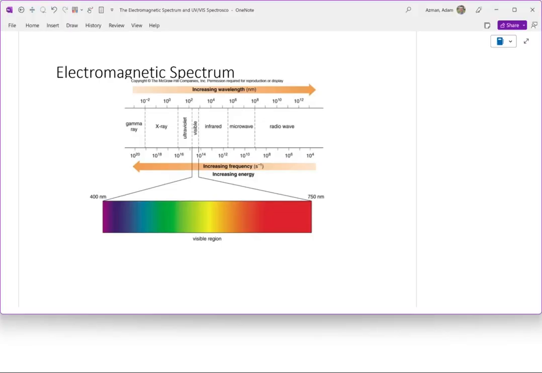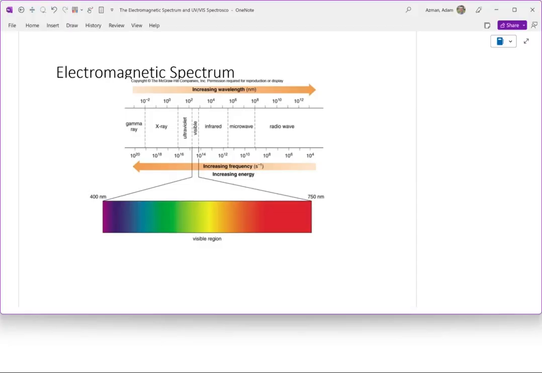Doesn't really matter. We're going to go over it again here, and I can't let you leave this course without really finally grasping the electromagnetic spectrum. So I'm going to give you some tips and tricks to help you understand and grasp it. The electromagnetic spectrum is the light spectrum. It's broken into various ranges. We're only able to see a very small portion of this range, but there are other ranges of the electromagnetic spectrum.